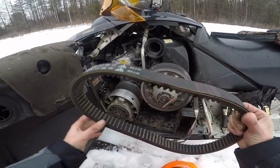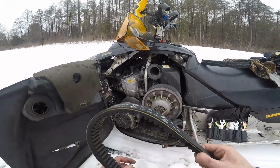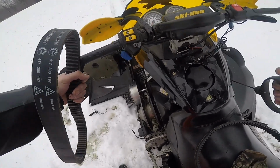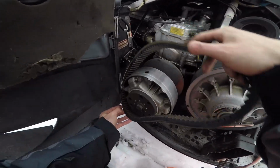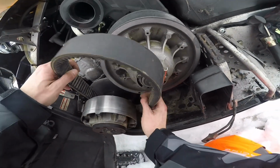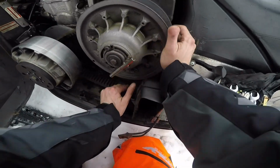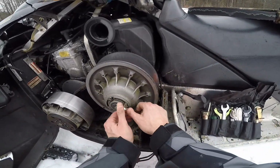So the only thing I wanted to really add is when you put a new belt on, you'll see rotation. Make sure you put it the right way. If you don't know what way that is, come over here, give it a little. Oh, I see that it goes forward. So now you know that it goes forward. So you just slide this back on. Sometimes it can be easy. Sometimes it can be a pain. Too bad. Oh, I got it. Let me just release. Unscrew this out of the way.